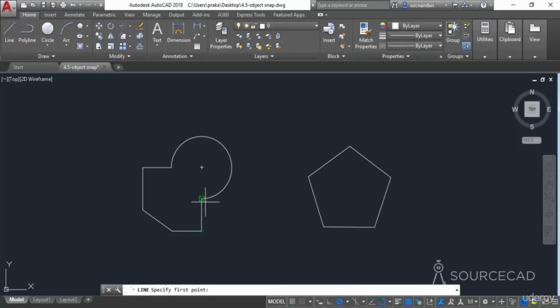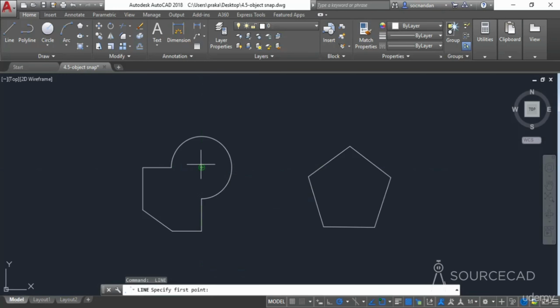So if you want to take reference of this, simply click on object snap tracking, move back to this point, and now move in this direction, and you'll have this tracking vector. That will take reference of the existing object snap. So you need to ensure that object snap tracking is on if you want to take its reference. Now here also I'll press enter again. I'll go to this midpoint or the center, but I'll not click, and here we have the reference.